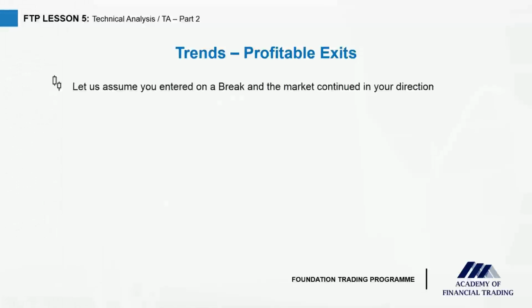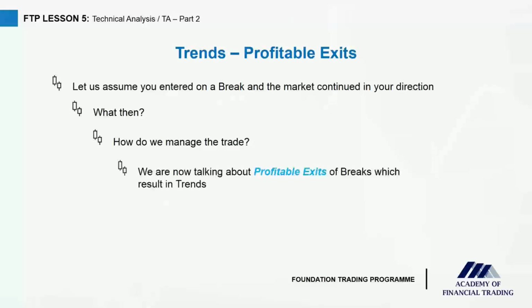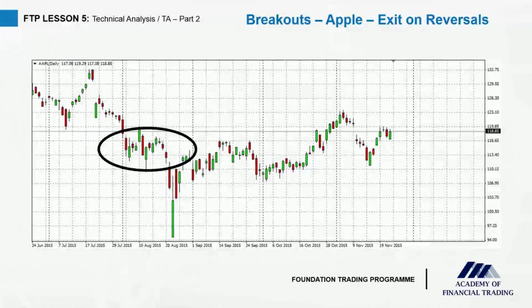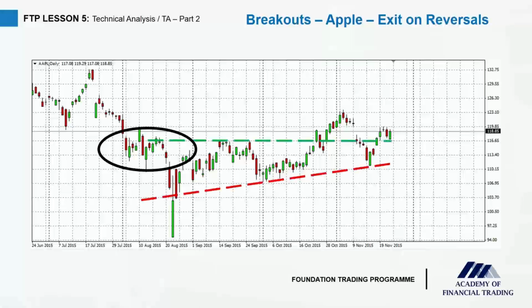Looking at it further, we look at profitable exits. Profitable exits are massively important. We want to make money. You're not here just to listen to my Irish accent consistently. I'm sure you want to know how to profit instead. So what we like to do is get out of the market when it clearly tells us to. If a market is rising, in the simplest of terms, when it stops rising, we look to get out. If a market is falling, the exact opposite applies. When it stops falling, we look to get out.